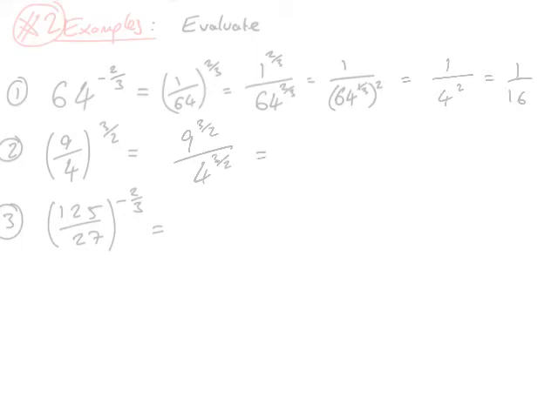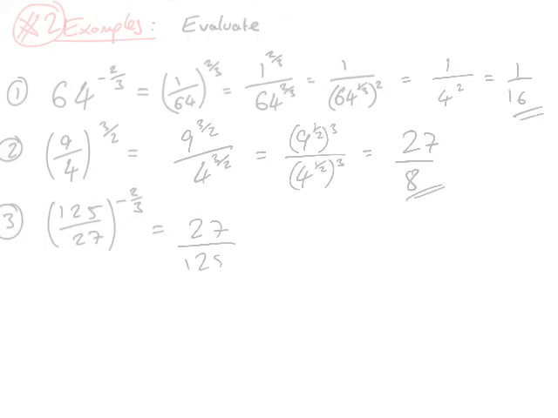When our power is a fraction itself, we still have to apply it to the top and bottom number in the same way. Now this time it's like the first example, except we've got the numerator and denominator having the 1/2 drawn inside. So the square root of 9 is 3, and 3 cubed is 27. The square root of 4 is 2, and 2 cubed is 8. And that explains the final step.